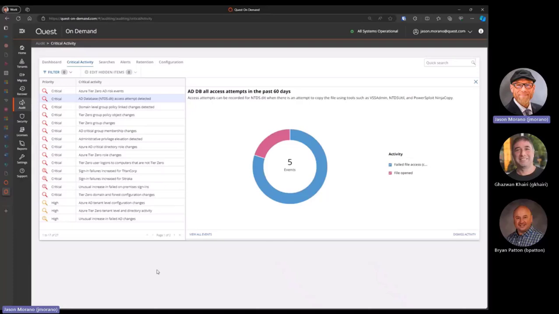It is a tool that allows our customers to see precursors to carry out attacks and potential suspicious activity or indicators of compromise.